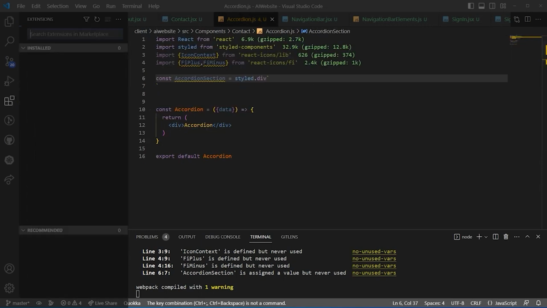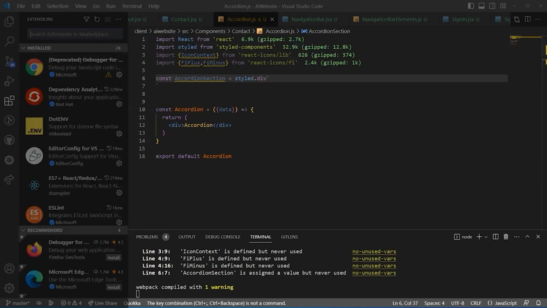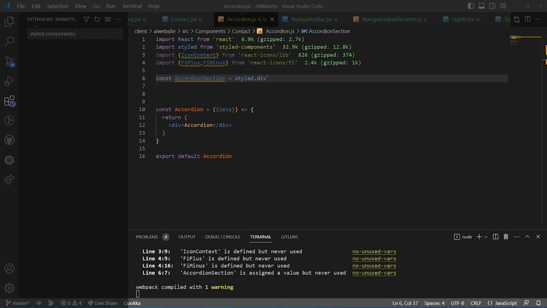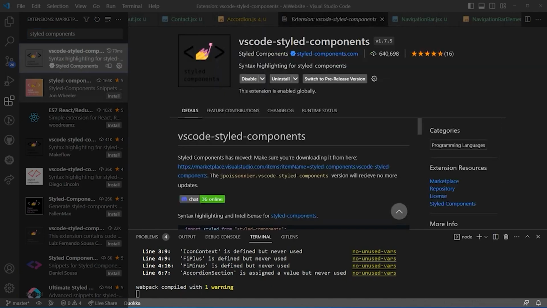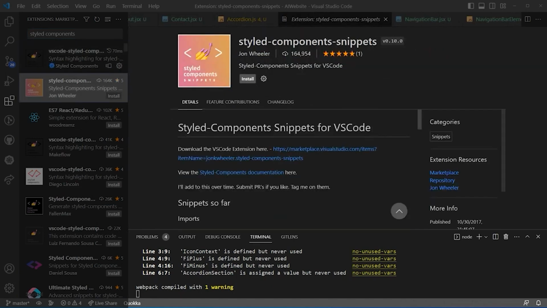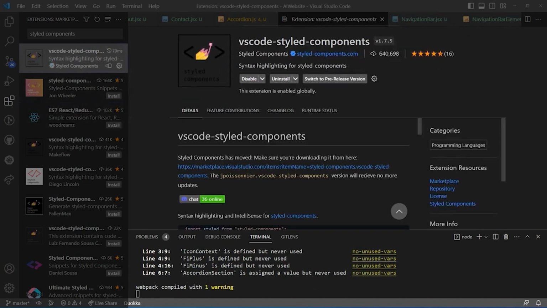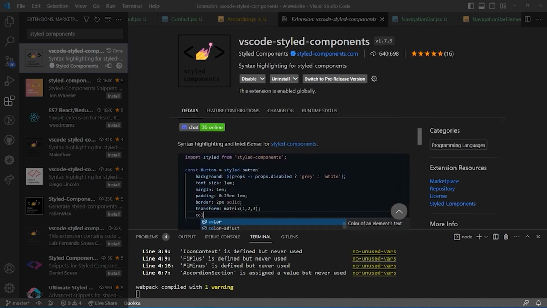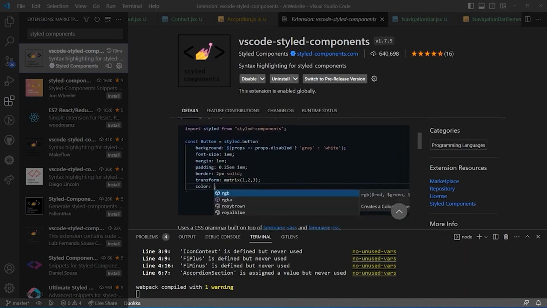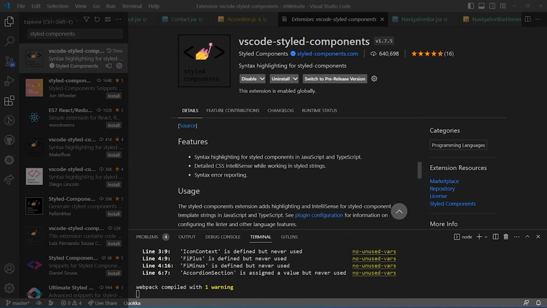Okay. Well, I'm going to go now to our extensions, and here I want an extension called styled components. So I do want my IntelliSense to work, and it's not working. Oh, I actually do have it. Well, styled components snippets, VS Code styled components, highlight. It's not highlighting though. Yeah, that's what I want. Okay, it says that we have it installed. Doesn't seem to be working.